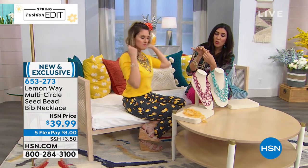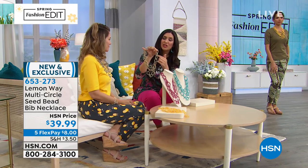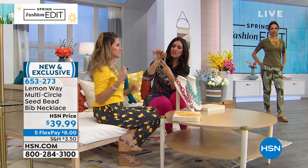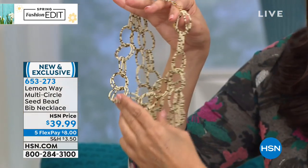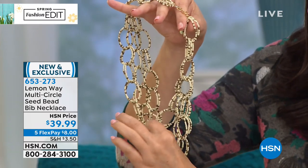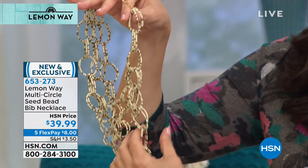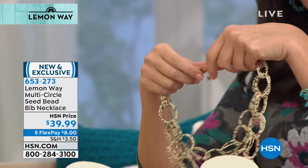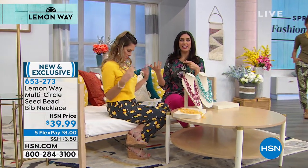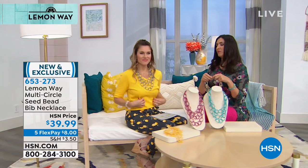They are all dyed, gorgeous beads, and there's three rings of beads that then attach to another three rings of beads that then attach to another three rings, right? And then it actually attaches to three necklaces that go down. When you get down into the bib, it's actually two rings per hook, per system, going on and attaching to each other there. So when you put it on, as Val just did for you, it instantly takes a t-shirt and makes a pop. It instantly makes it have a lot more fun.